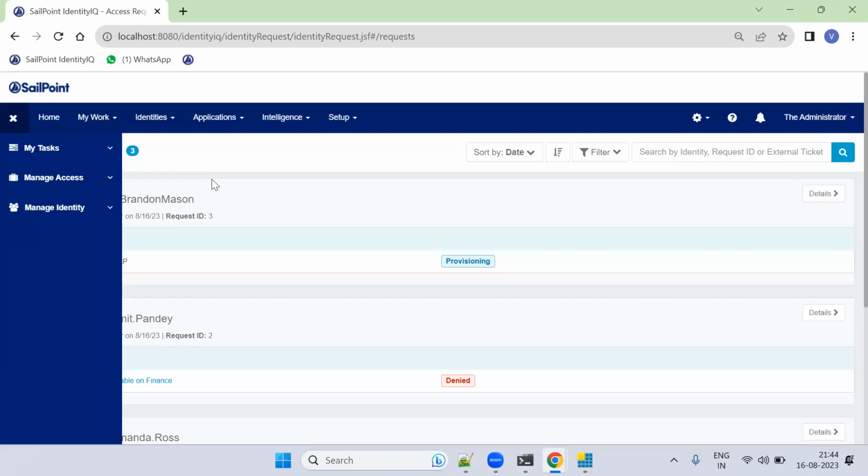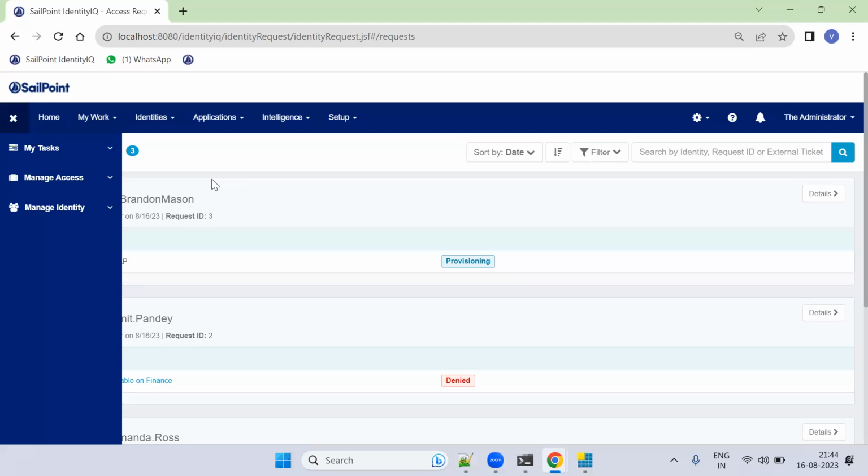Okay. So for JDBC and flat files, we have other connectors, right? So for those, or when generating a manual request, is it also directly provisioning on the target applications? Basically, a delimited file is called a disconnected application. All delimited file applications, whatever we have onboarded, finance or anything else, we can say delimited applications are disconnected applications.